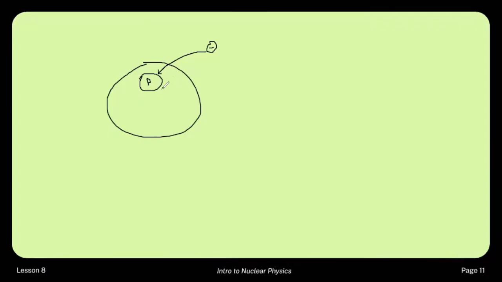comes from. So it gets captured, and we now have this proton and electron next to each other, and this actually ends up turning into a neutron. So recall that protons and neutrons are very similar in mass, but the big difference is that the neutron is neutrally charged, whereas the proton is positively charged. So if we cancel out the positive charge of a proton, we're essentially just left with a neutron. So again, we have this process where an electron that's already orbiting the nucleus gets absorbed and it combines with a proton to turn into a neutron.